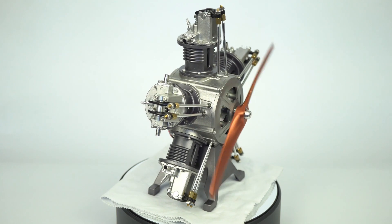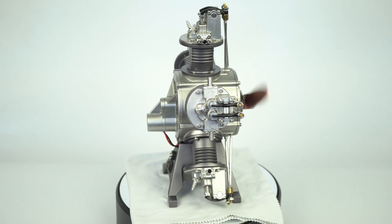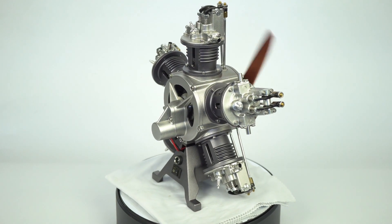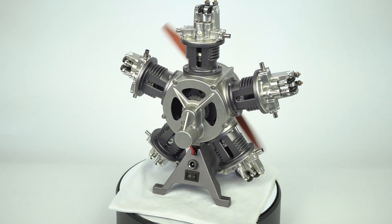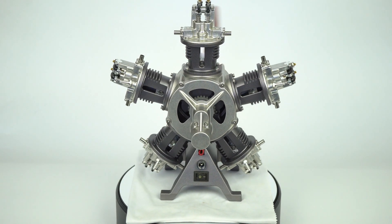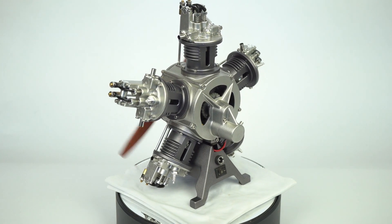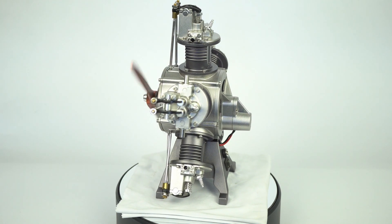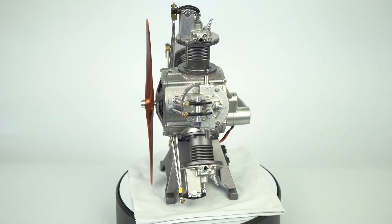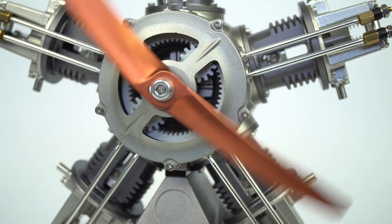And with the circuit elements all tucked away, the model was complete. I have to say, for such a different project to my usual kind, I very much enjoyed the build of this kit. It was a nice breather from some of the more intense projects I had on the go, as well as being incredibly educational and insightful into how a radial engine really works. I found it very interesting to see how all the parts fitted together and worked with one another, which is something you don't often get to see in much detail with generic plastic kits. Despite some of the parts requiring a bit of a squeeze to get into place, the quality of the kit overall was very impressive and definitely commendable.